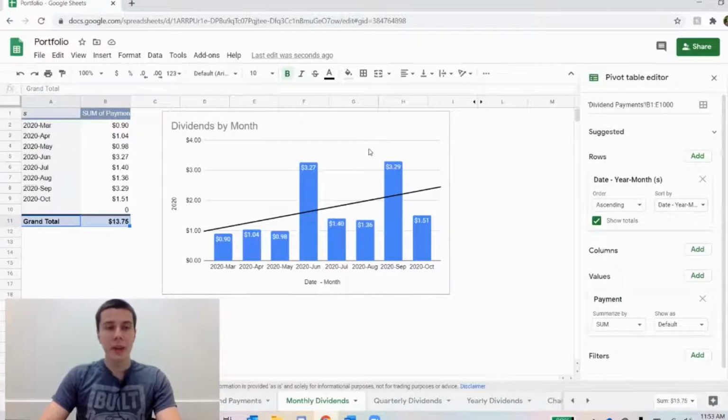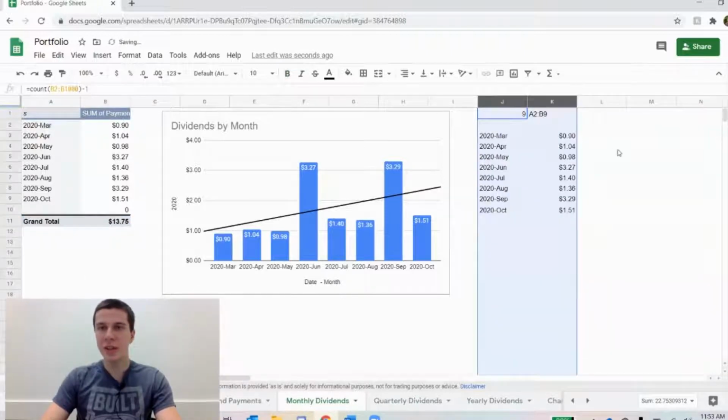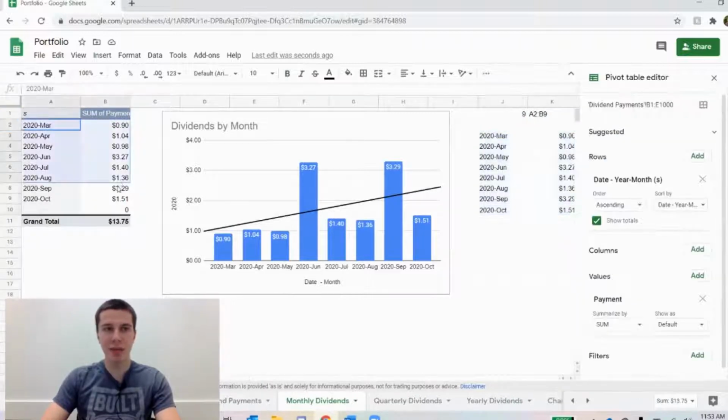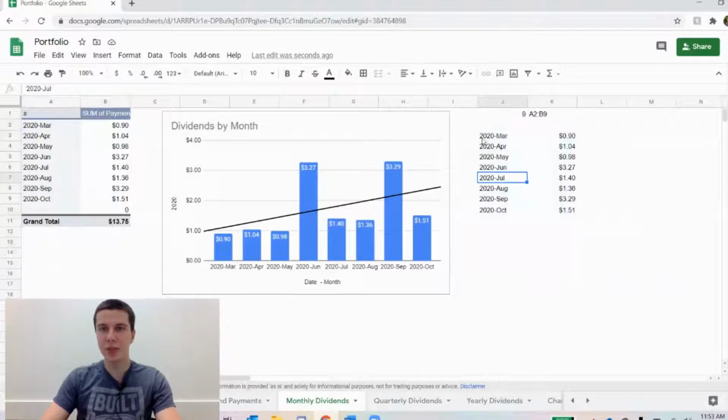The way I got around this is by using what's called a dynamic named range, or in this case, it's not technically that, but I'm kind of using a little hack. I found this in an article I'll leave below. It definitely wasn't solely my invention, I guess. Right now, as you can see, I have these two columns here hidden, and these columns contain all the data that I'm using. Basically what I'm doing is copying all this data that is in this pivot table over to these two columns.